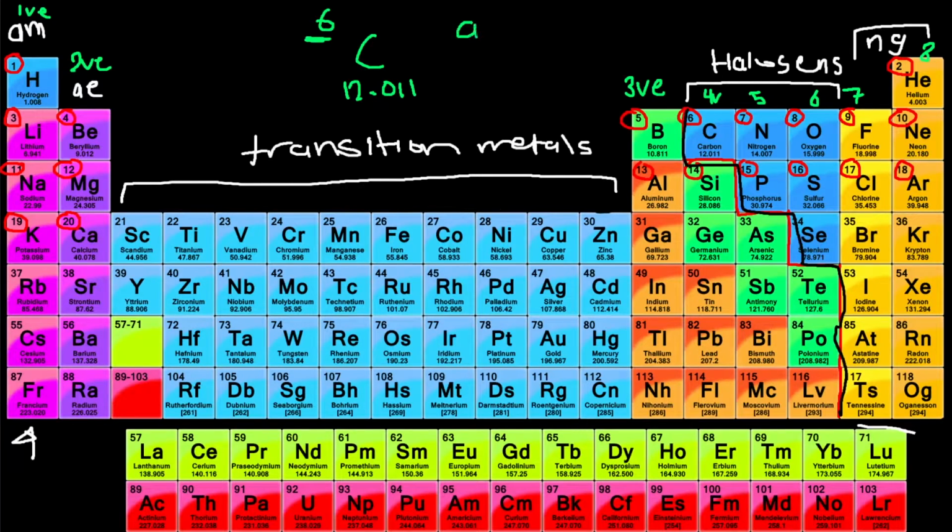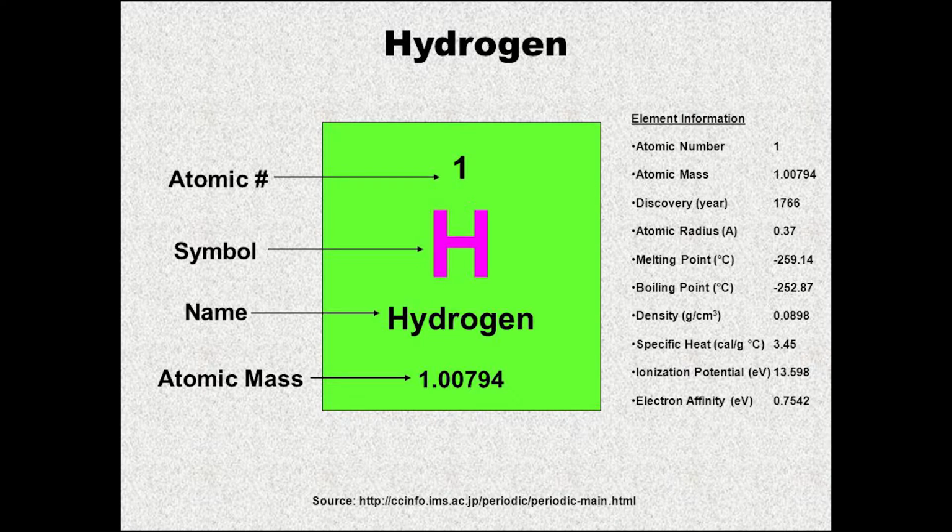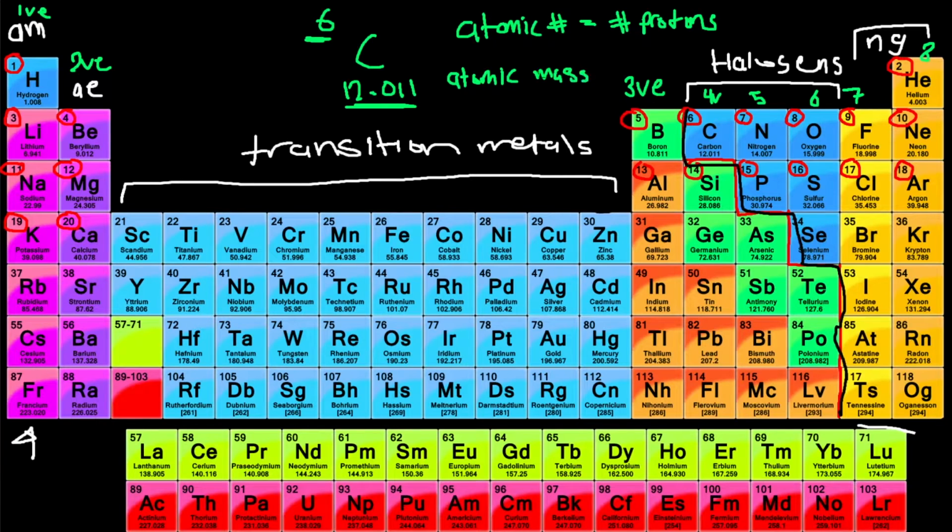The atomic number is equal to the number of protons that the element has. As you can see, the least amount of protons that any element has is hydrogen, and the most would be lawrencium. Moving on, the number under it is the atomic mass, which is the mass of the element. Let's put a line right there.